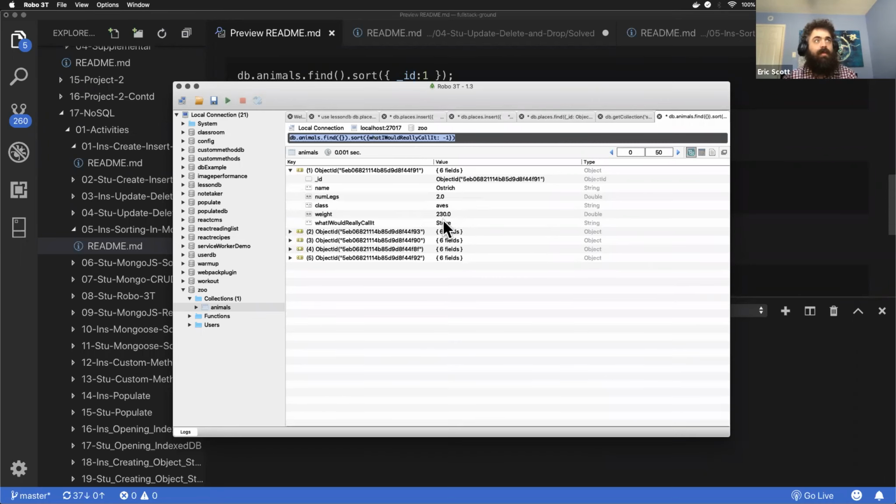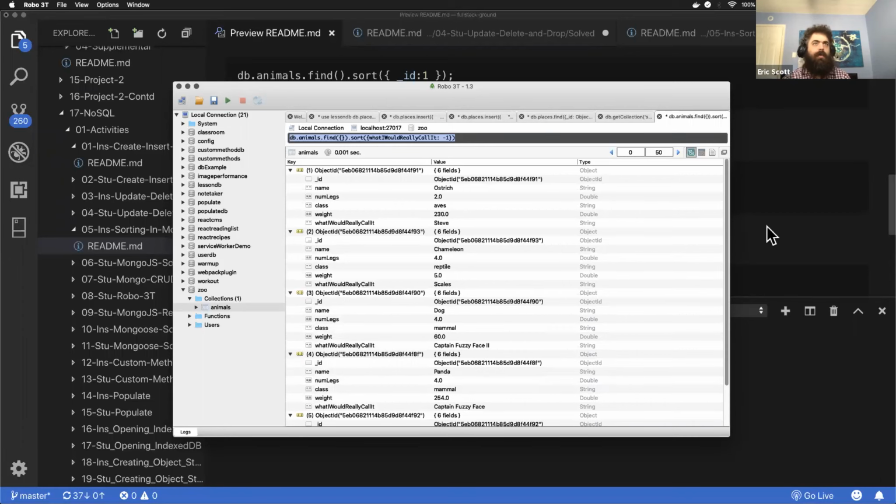It's in descending order, so Steve is the last alphabetically in this list. Then we've got Scales all the way to Bouncer for the kangaroo at the bottom. So in addition to working for numerical values, it'll also work for strings, where it will sort them alphabetically as well.